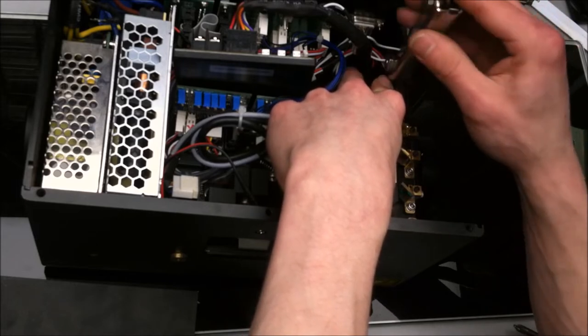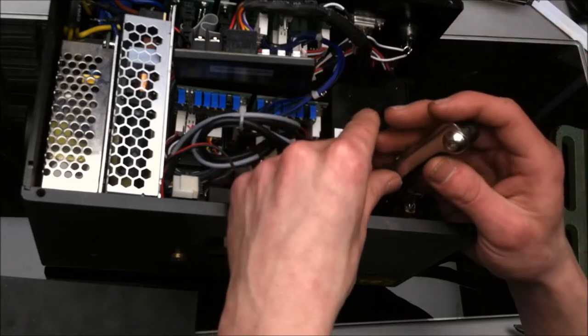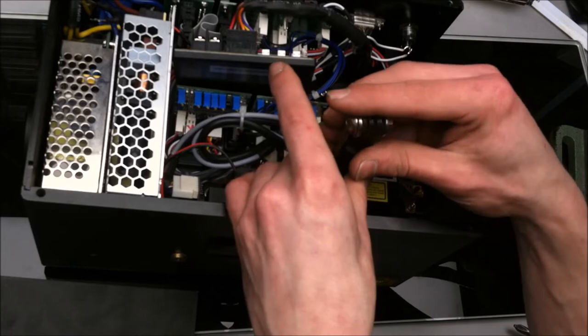Then we'll go through and check out those alignments later on when we get these units all put back together and powered up.